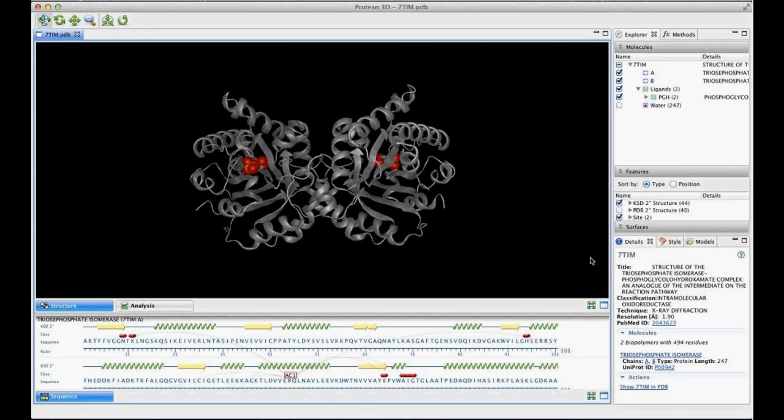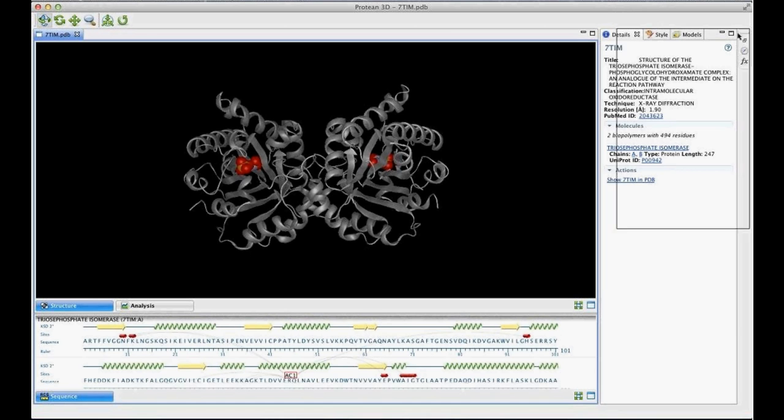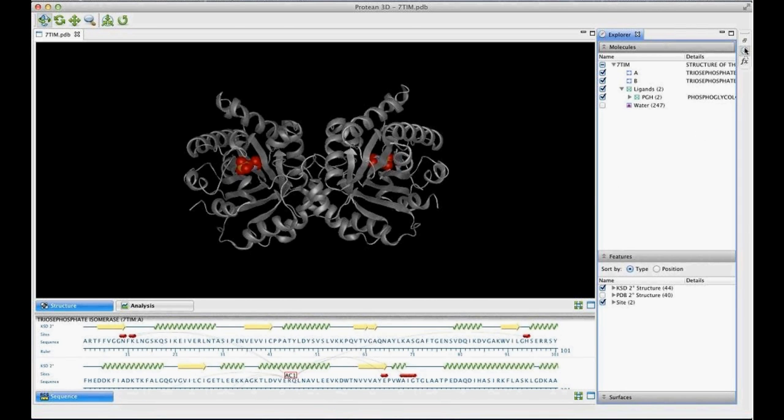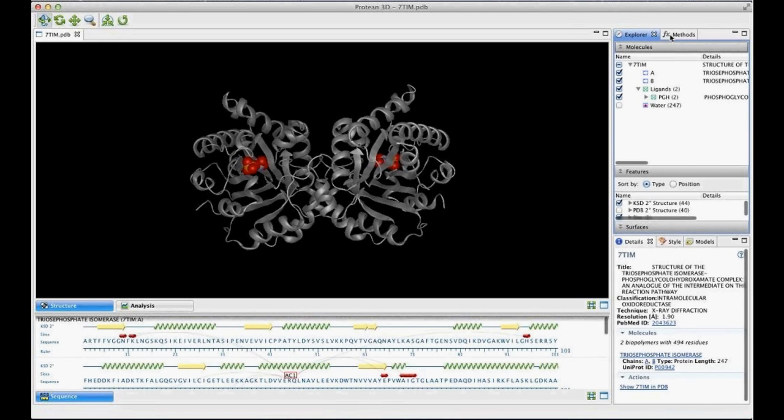Additionally, this workbench can be easily customized however you would like. For instance, you can minimize these side panels and then have them pop out when you want them to work, or you can maximize them and put them back to where they were. Additionally, by clicking and dragging, you can move any of the panels you would like, and the black box indicates where they will be going.